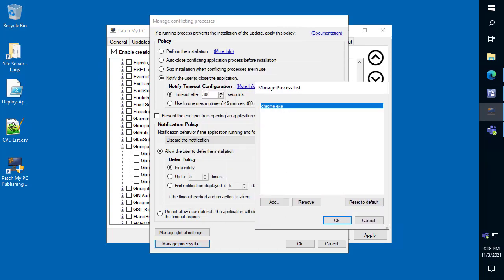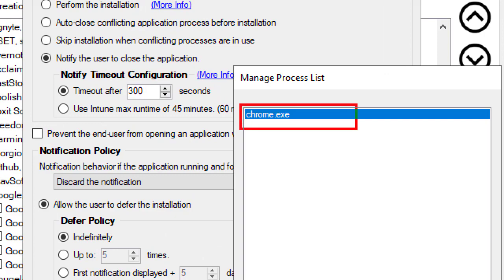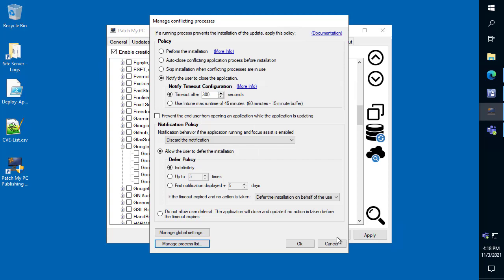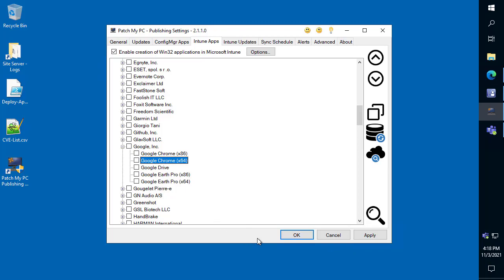So by default, for example, this is Google Chrome, so we added the main file chrome.exe. Now, there are scenarios where people want to add different executables that may be applicable that we don't include by default. So one example is maybe the Zoom plugin. Maybe you want to check additional processes like Outlook.exe and or other processes. So this just gives you more control where if we check for conflicting processes, you can add any additional process that you want that could also be used to detect if something needs to happen in that specific scenario.